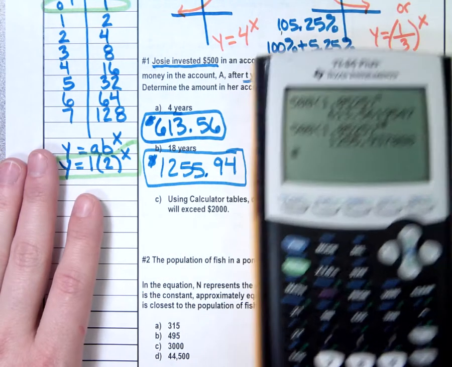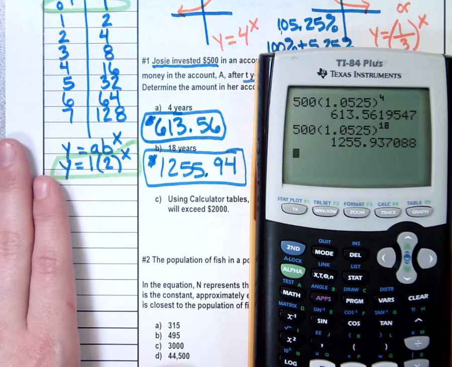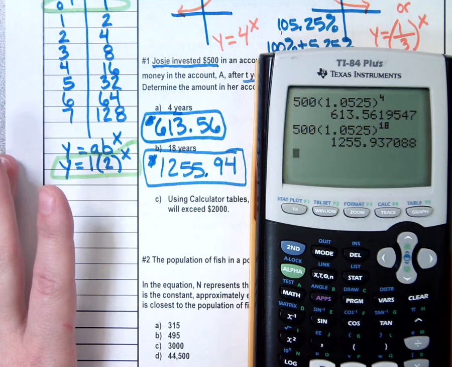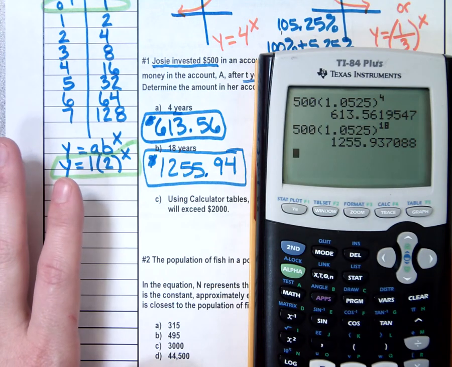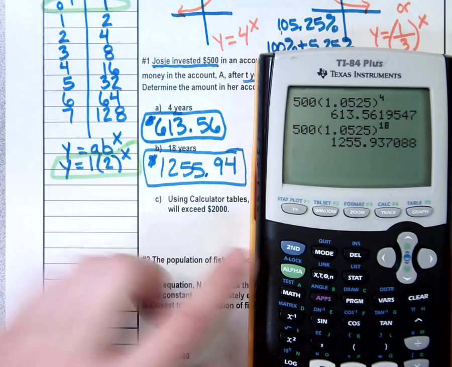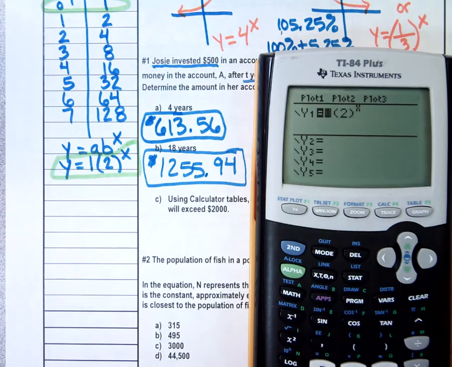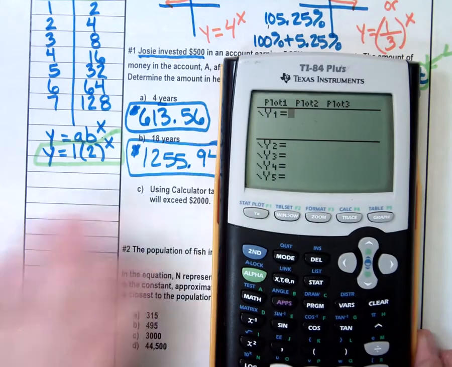Okay. How else could I have figured these answers out? Because I know somebody started to say something earlier. Okay, well you could put it in the y equals. You put the equation in the y equals. Beautiful. You just find it in the table. Let's do that. I want everybody to do that too. So let's put the equation in the y equals.